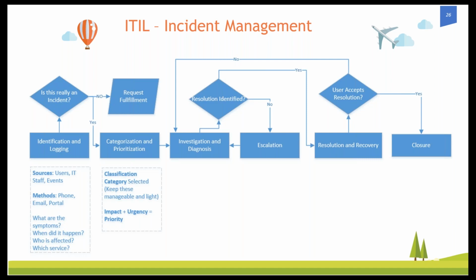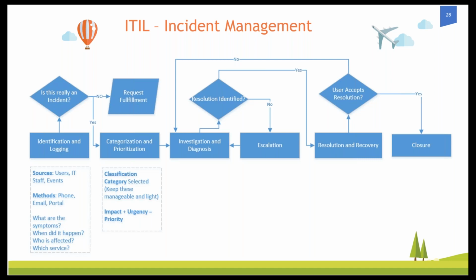A lot of organizations don't necessarily do that, but they may want to, especially if that request has a workflow process behind it. Incidents themselves are break fixes, usually. And so you can't have a process that needs approval, needs some reviews, has one team touch it, and then has another team do something else to it. That's not really how incidents work. That's not how they're supposed to work. And so you would definitely want to reclassify that ticket as some other type. If this is a break fix item, an incident of some sort, then you have to categorize it and then see how exactly you want to deal with it.